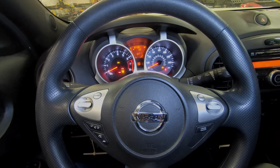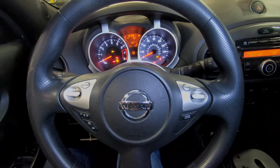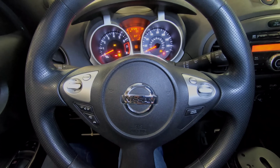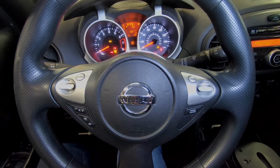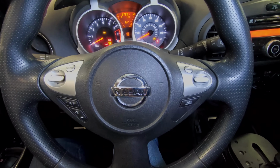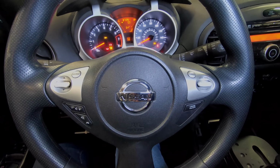As we move back to the steering wheel, like we always do, there is that lovely and oh so unreliable Nissan logo in the center of the steering wheel. Since we know how much he approves of cars with engines of this make and transmissions of this style, I'm really intrigued what he's going to have to show us underneath the hood.